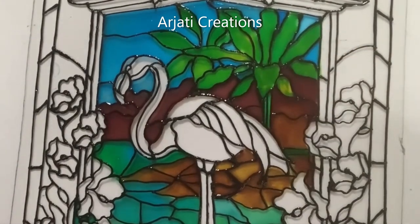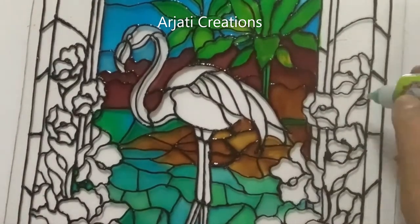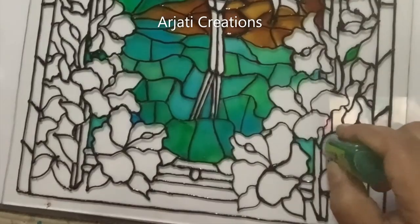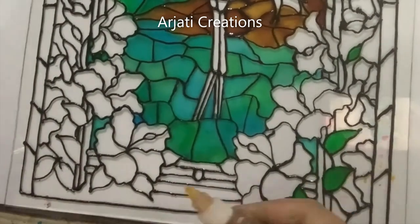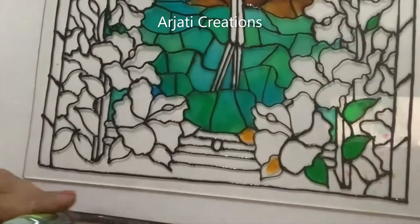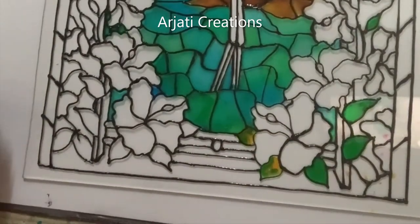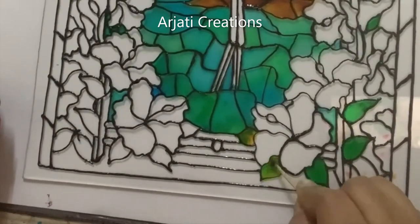Okay, now comes the leaves. So there are a lot of leaves here. Wherever you have your leaves, we are first going to do our green. Too many bubbles tend to come in the green, so we have to be really careful about it. Now for those greens which are very close to the water and we won't be able to make out the difference, we are going to really increase the component of yellow with a dot of green in it. Okay, and just blend it.